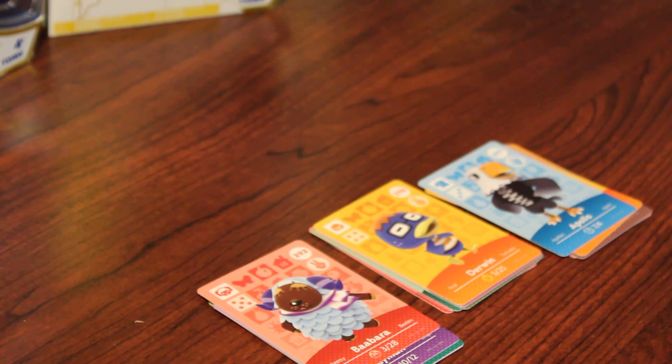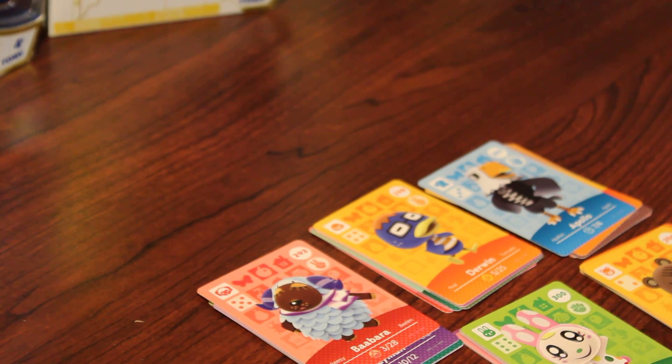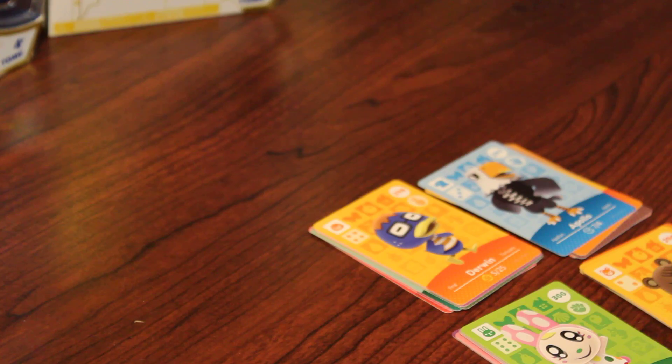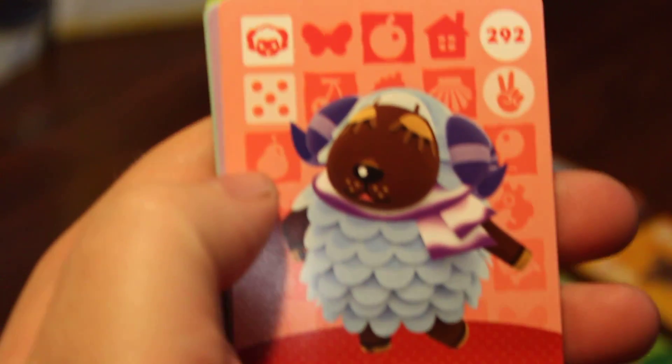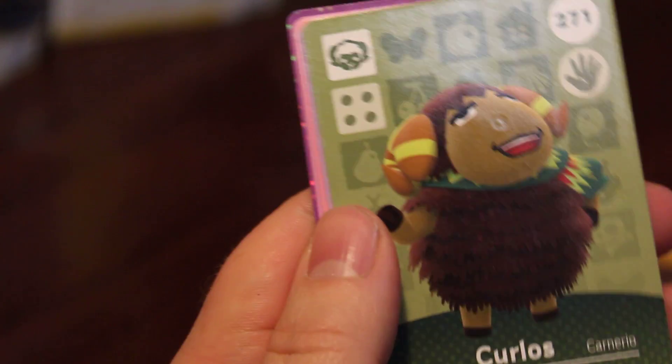I have bought 14 packs total now. You can get away with only buying 17 packs before you just have excessive cards, because there are only 17 NPCs. So theoretically, you only need 17 packs in order to trade for all the other cards you need if you've gotten doubles — though anyone who's bought 17 packs without getting doubles is a very lucky person. Anyway, let's get to this.